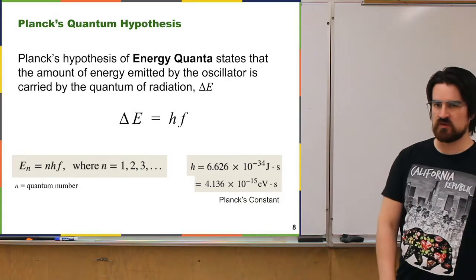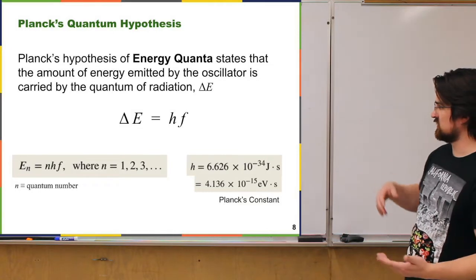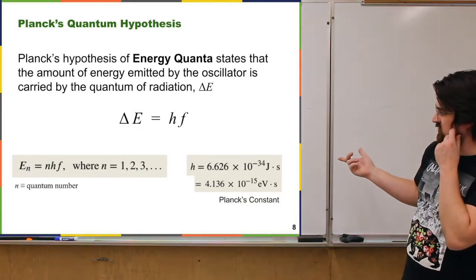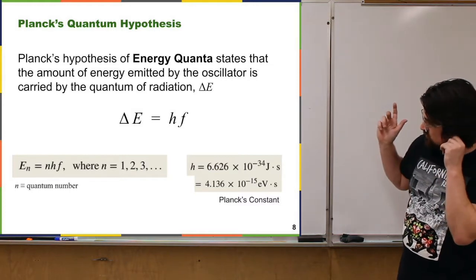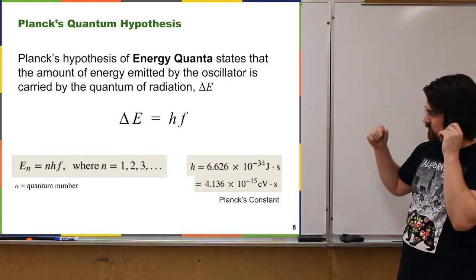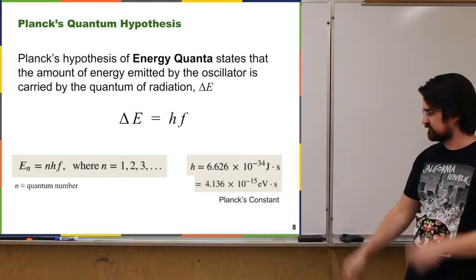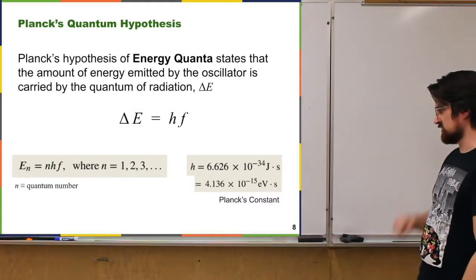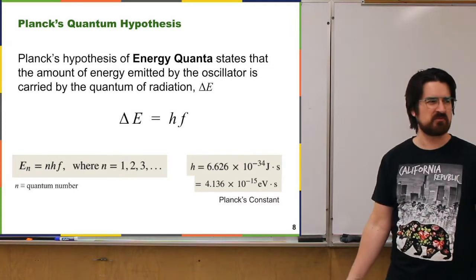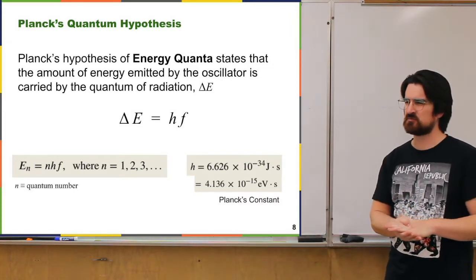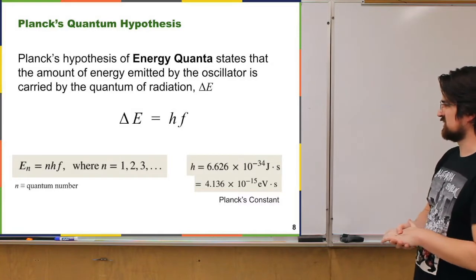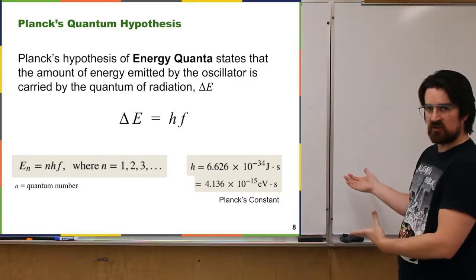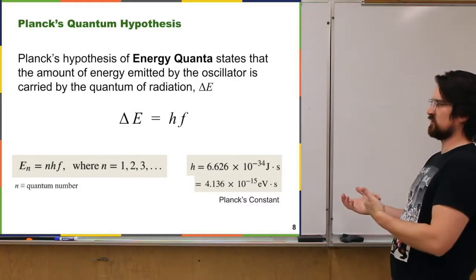Planck was able to use this hypothesis, and when you fit it to data, then h is 6.626 times 10 to the minus 34th joule seconds, or also in electron volts here. So this is what we call Planck's constant. Sometimes I'll say Planck, sometimes I say Planck. I think technically it's Planck, but you know, I'm American, not very good at actually pronouncing things correctly. This is an incredibly small value, 10 to the minus 34th.